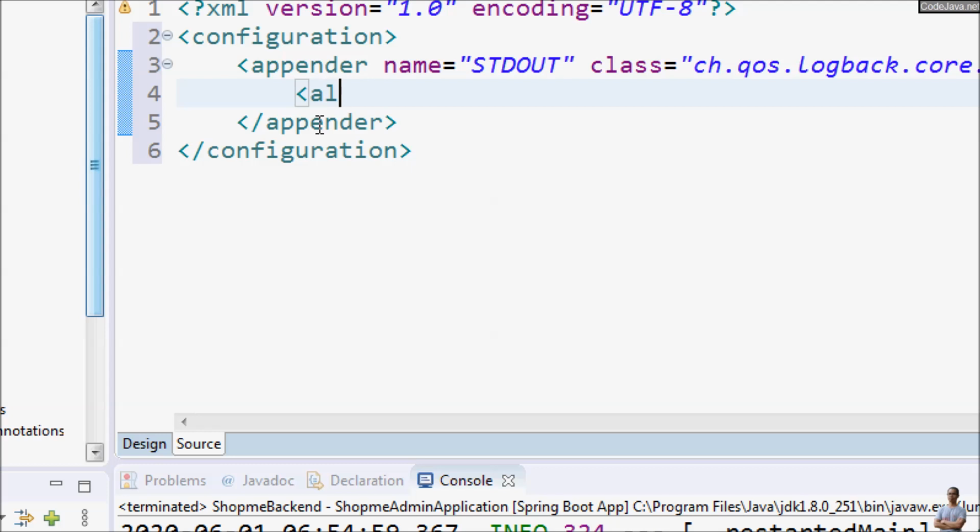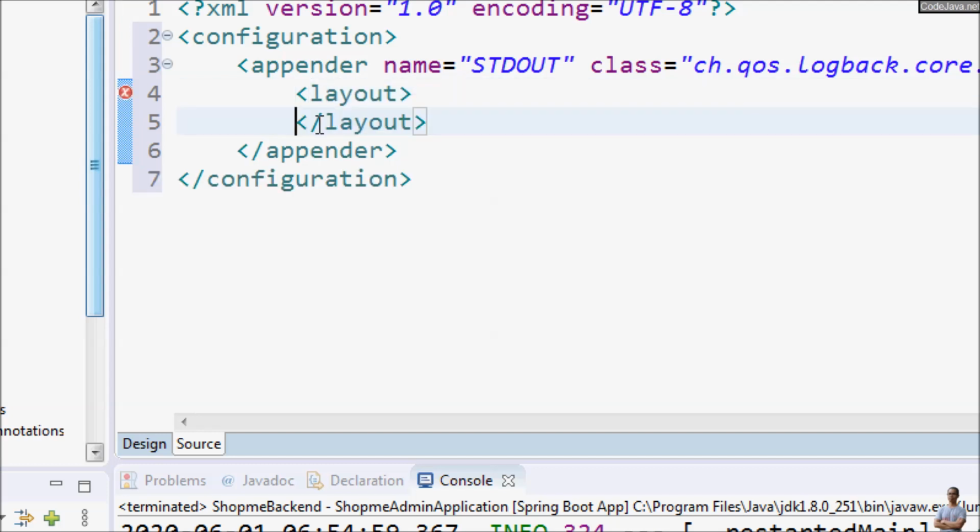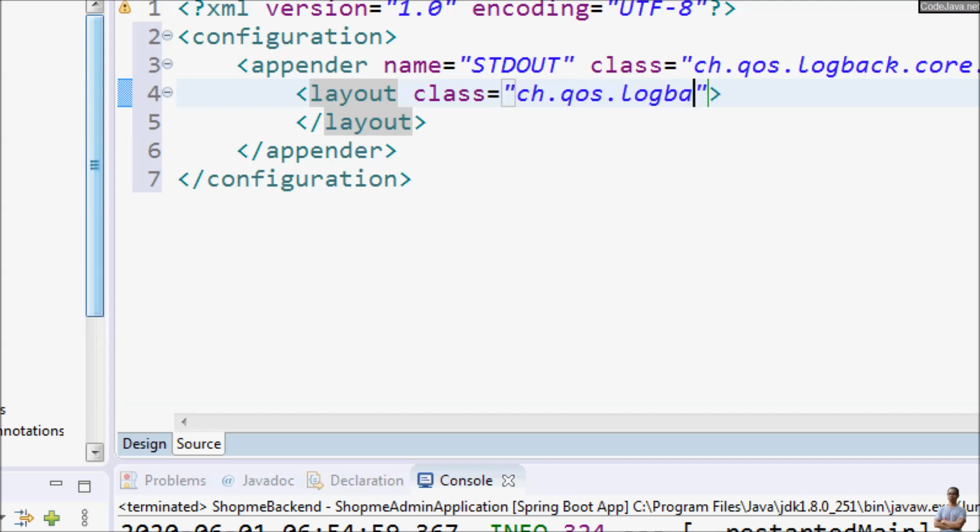And inside this appender, we specify the log format or layout. Class is ch.qos.logback.classic.PatternLayout.